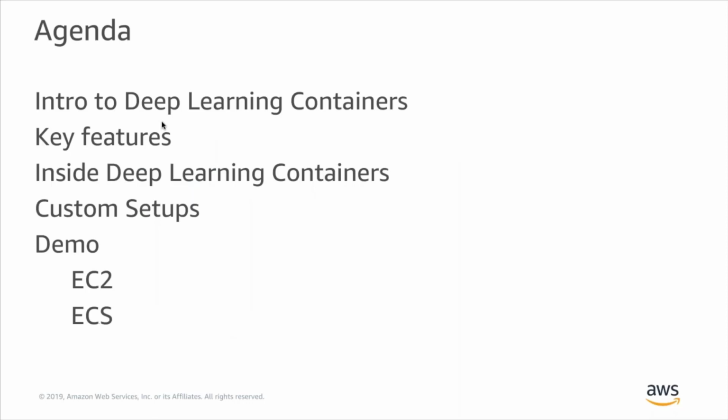So in this webinar, we'll review deep learning containers and the key features of deep learning containers. We look inside the Docker images and see what options and configurations are available. We look at some custom setups to use deep learning containers in real production environments. And finally, we'll do a hands-on demo with deep learning containers on EC2 and on ECS.